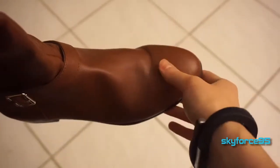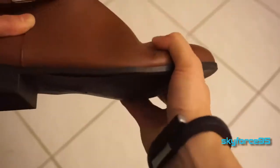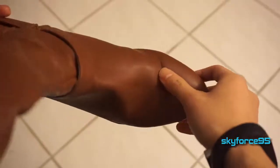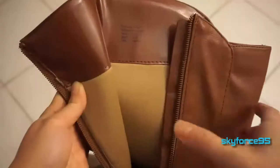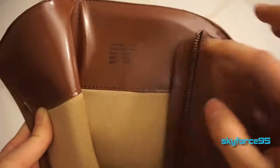The toe box area is also pretty reinforced, so it's good in case somebody were to step on your foot. Then in terms of the heel to toe transition, it's pretty smooth. It's not super flexible, but it's sufficient enough, especially for a boot. But unfortunately, this also means it leaves a little bit of a crease, as you can see here. Then in terms of inside padding, I think it is pretty sufficient. It does a good job of cushioning my legs and also keeping them warm in the colder weathers.